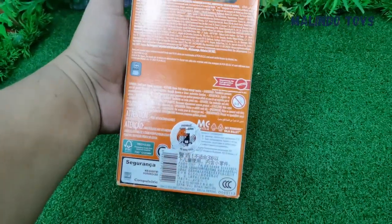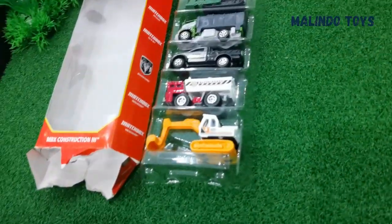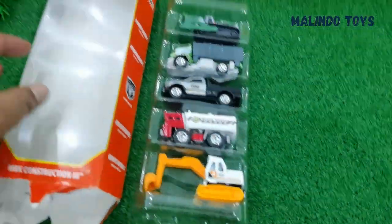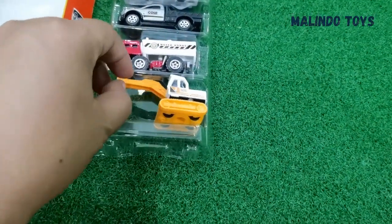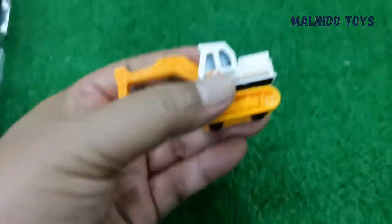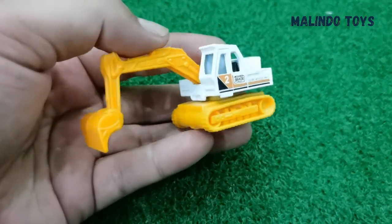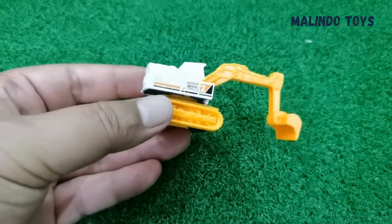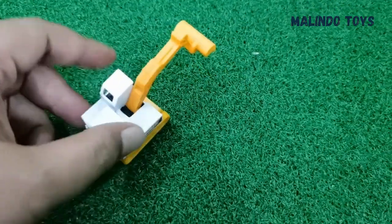Okay, we will unbox now. Please wait. Yes, Uncle already opened the box of toys. Okay, let's open one by one. What is this? Wow, this is an excavator. Yeah, excavator, for digging a hole, digging a moat, like this.